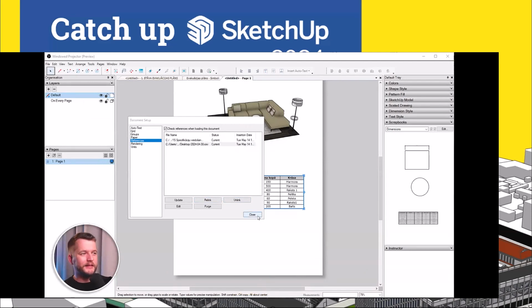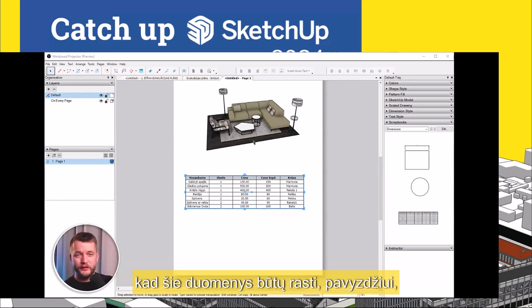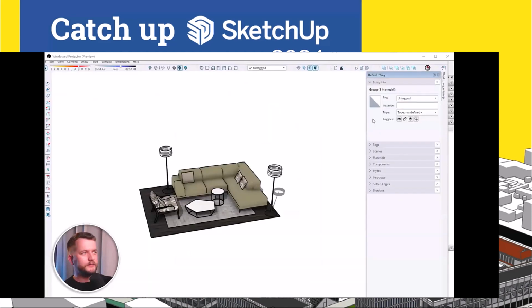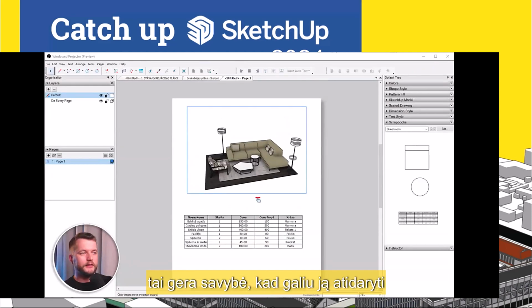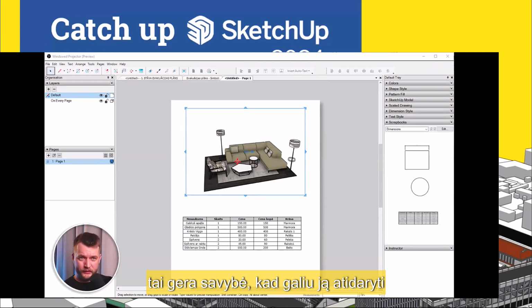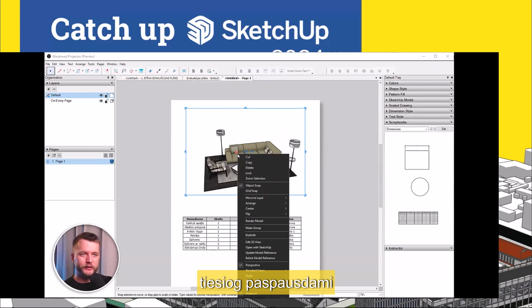And I guess the last thing I wanted to say is, for instance, to find the SketchUp file, I don't necessarily have to have it open. That's a good feature: I can open it through layout as well by simply right-clicking and choosing open with SketchUp.